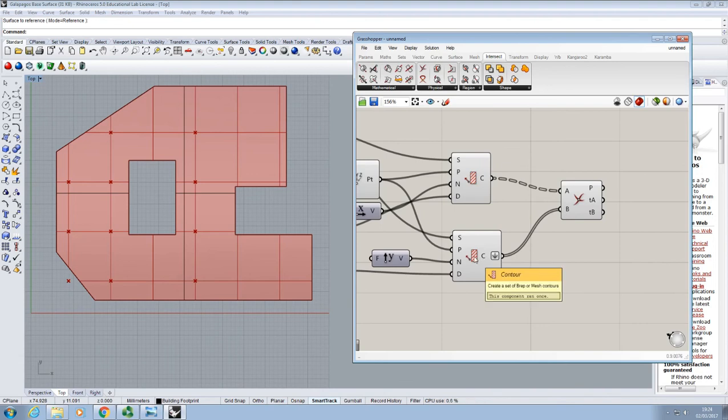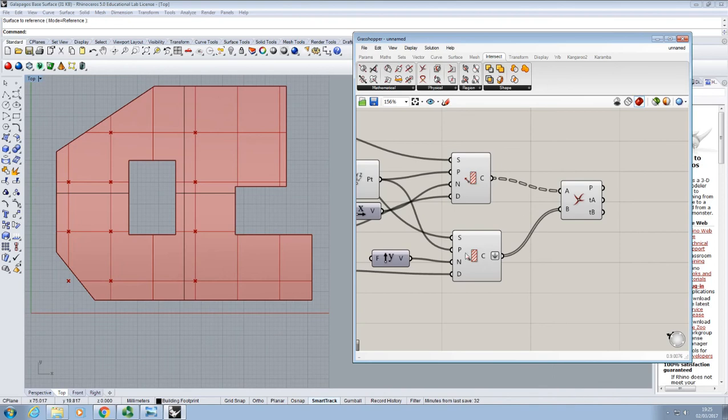So by default, when it comes out of this contour component, each grid line that it creates will be on a different tree branch. So it's keeping the output of each contour separately. So that partially solves the problem. We've then got more points, but we still haven't got all of them, and that's because when we look at the output of this first component, sometimes we're getting branches there which have one item in, n equals 1. Sometimes we're getting branches out where we have 2 items in. And that's because as we cross over, say, this void here, that contour there is actually giving us out 2 separate curves.